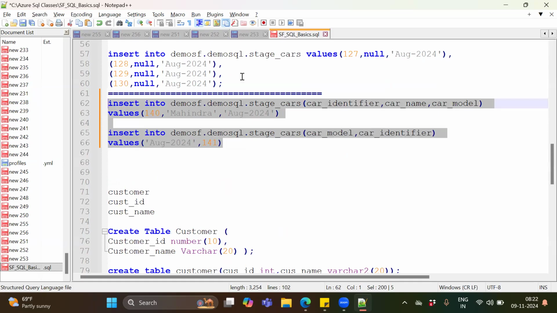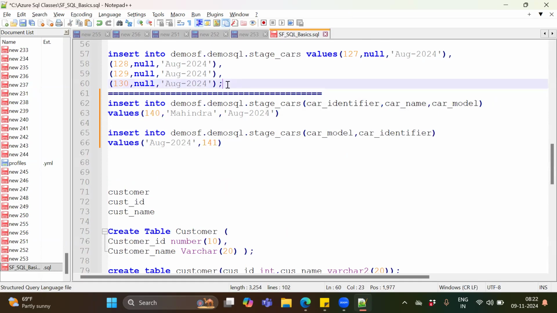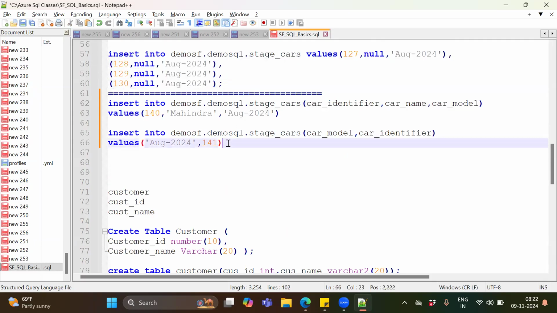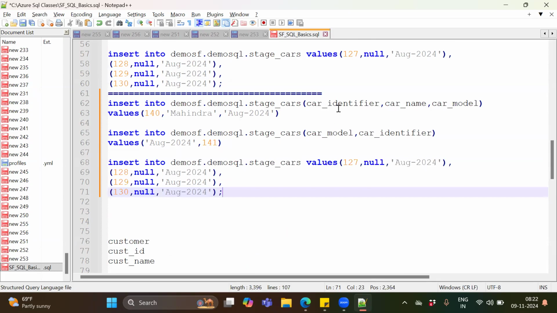And similarly, as I told you, yesterday also we discussed inserting multiple entries at a time. So this will help you here. Or else, if you want to load the data similarly like this, then you can give a comma and again the same. Similarly, you can practice like this again. You just give the values after that.